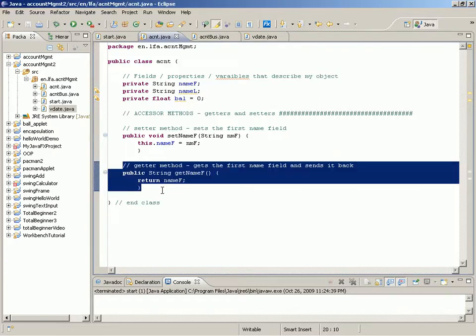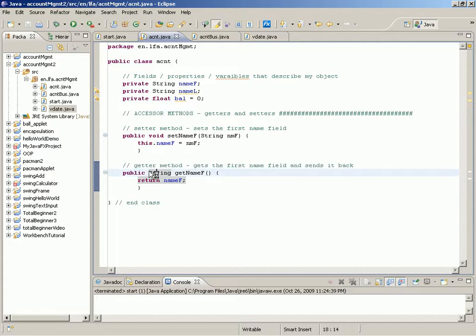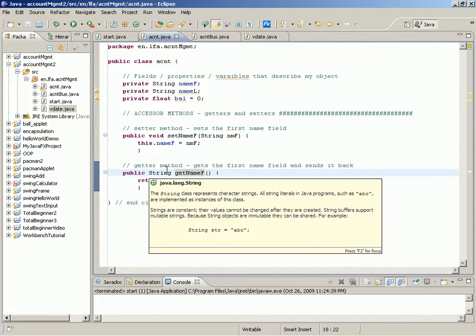Okay, so let's talk about how this method works. This is obviously a comment, it doesn't do anything. It's ignored by the compiler. The method name that I chose here is getNameF, and it uses the naming convention again. The first letter of the second and third word are capitalized, and it follows the same kind of pattern as this one. I want to always be consistent in the way I name my variables, properties or fields, and methods and behaviors. Always, always, always be consistent.